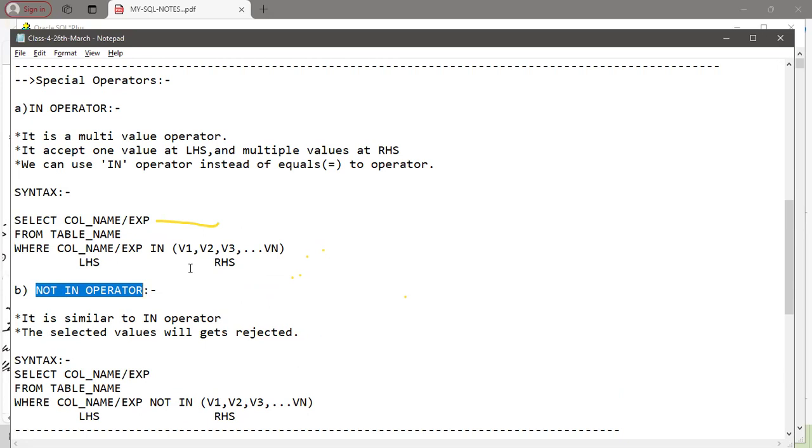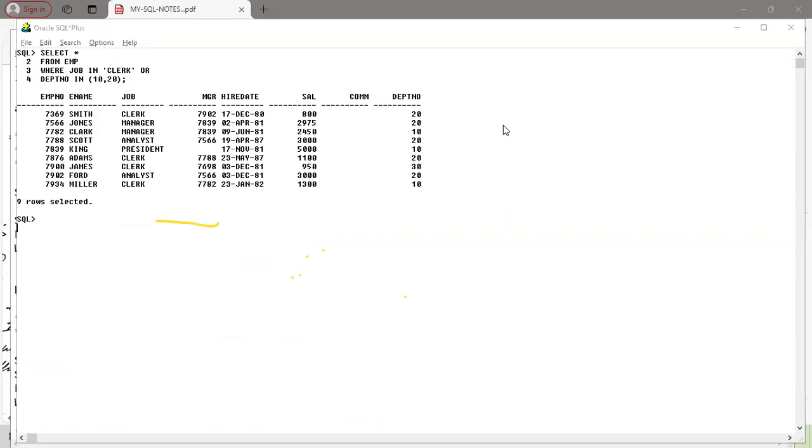I don't want the name and department number of employees who are working in department number 20. Except them, I want the remaining. I'll repeat again. Write a query to display name and department number of employees who are not working in department number 20. Any answer?